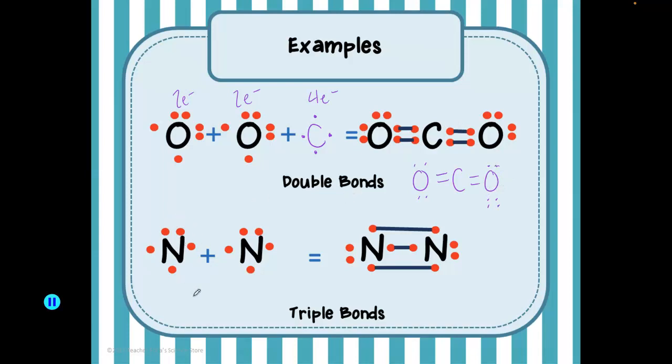This one, we have nitrogen. It has 5, so it needs 3 valence electrons. This nitrogen needs 3 valence electrons, so they do a triple bond to share 3. Again, another way we could write this is you could do the 3 in the middle rather than doing a top, a middle, and a bottom. And then we could just put our other pair on the side. So 2, 4, 6, 8, 2, 4, 6, 8.